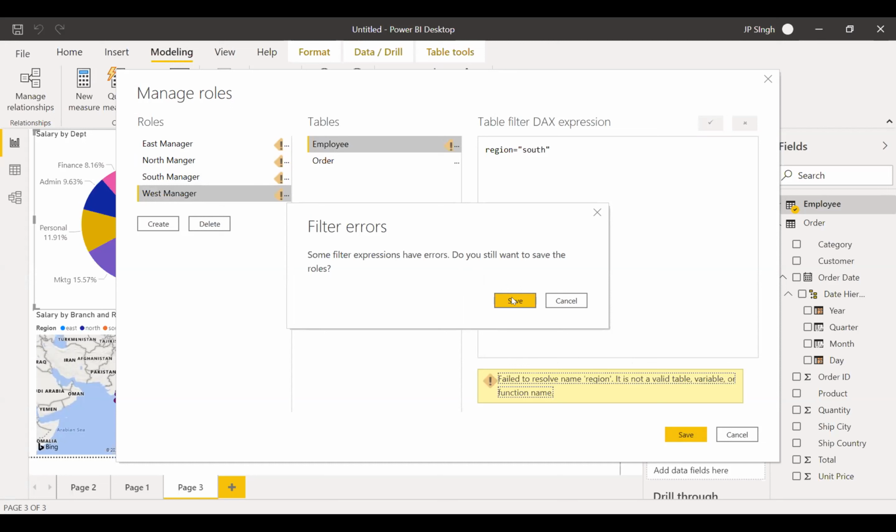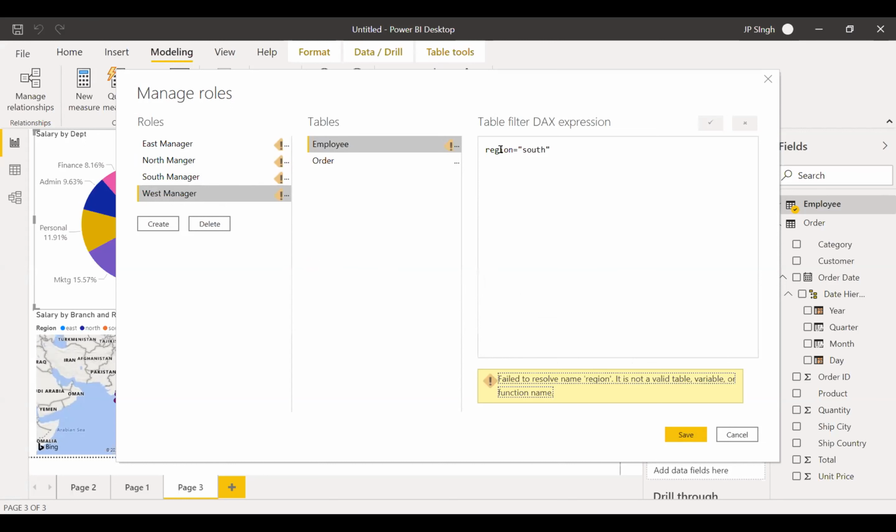There is some problem. Maybe it has to be spelled with a capital letter. No. There is an employee detail.